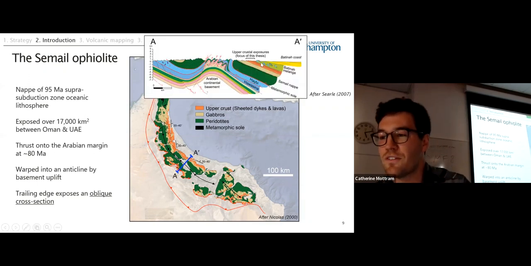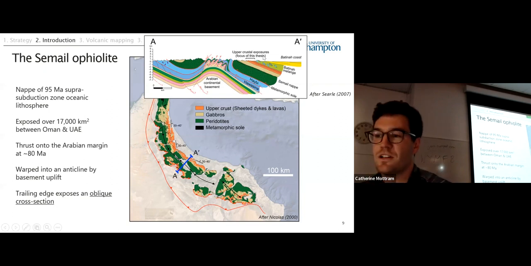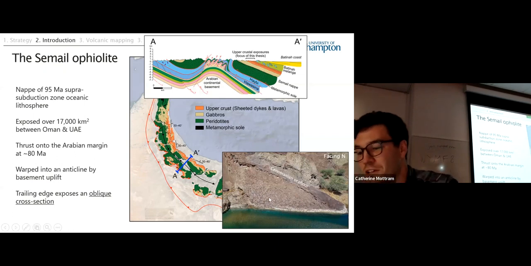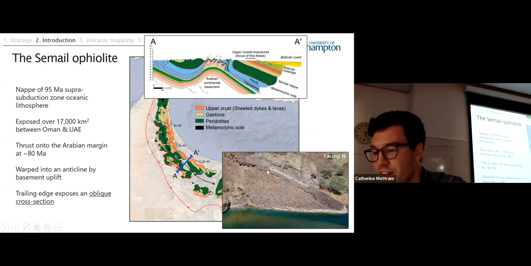Here's just a simple cross-section of that. And then zooming in, you can see exactly the same thing in outcrop. There's a pile of pillow lavas. If you know how a pillow lava is shaped, you can see they're tilted. And that's draped with a metalliferous sediment, perhaps issued from a nearby hydrothermal vent that's in turn covered in some more lavas. And the whole thing has been tilted 30 degrees to the east.